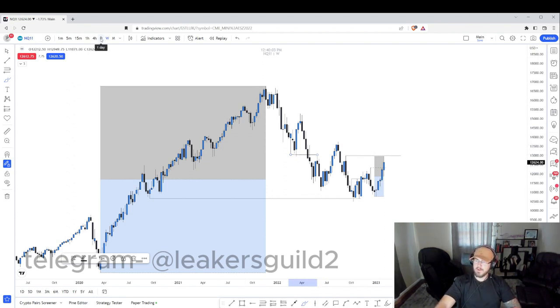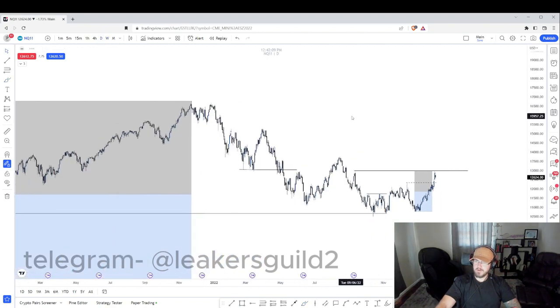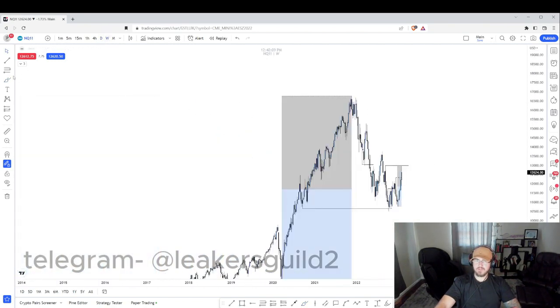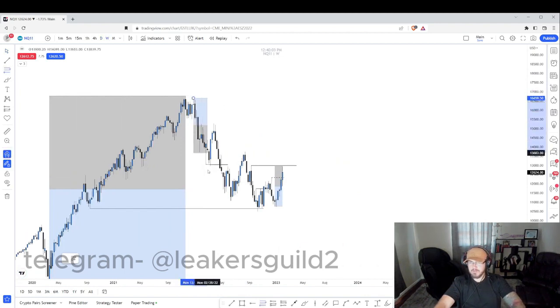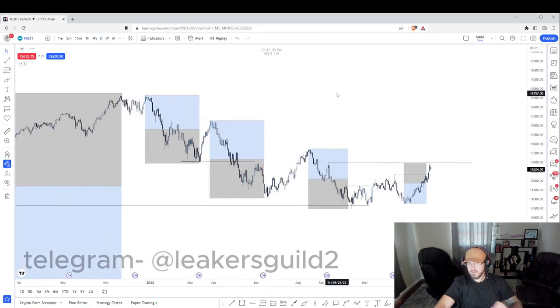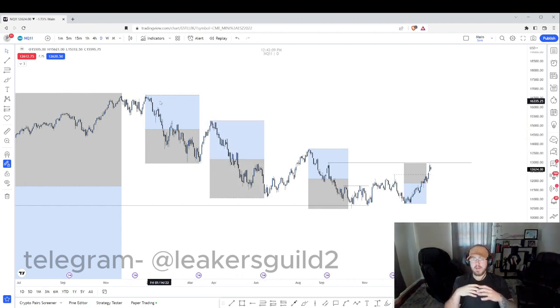Let's go to the daily time frame. So look how many swing legs were in the daily time frame. Let's just go ahead and map out each impulse leg of price on the weekly. So guess what we have here? We have our daily external structure. So you see how fractal that can be and how easy. I don't want to say it should be easy when you first start, but once you get an eye for displacement and really understand, don't overthink it. Don't be so black and white. You have to think, what is going on from the eyes of a market maker? Where are the big pushes?